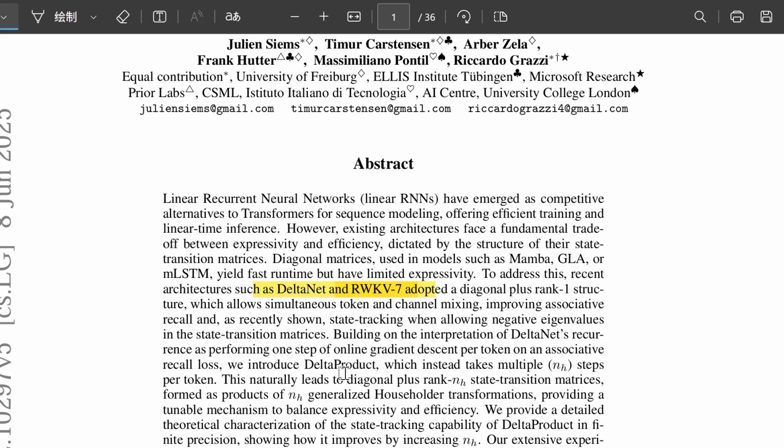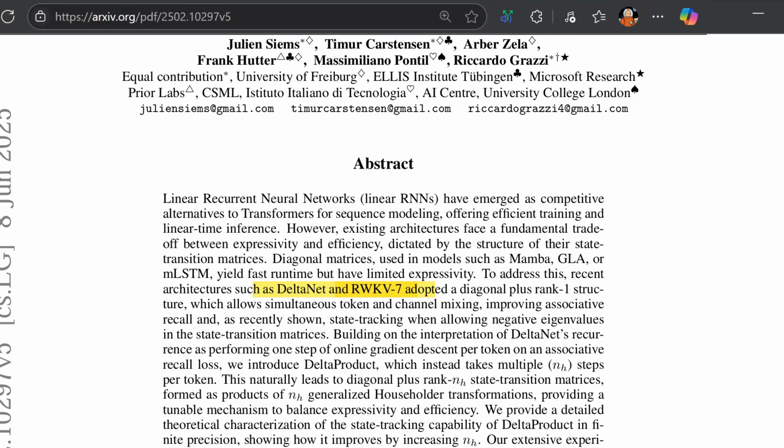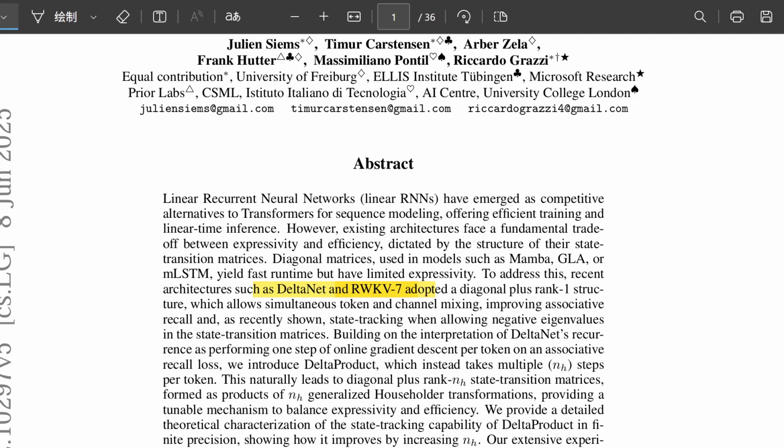All right, let's get into the core innovation. The source material explains DeltaNet's update process in a really interesting way. It's like taking one tiny step of online gradient descent for each token. And the matrix it uses is this thing called a generalized Householder matrix. Now, that might sound a bit technical. It basically means it's mostly an identity matrix, doesn't change much, but with a specific tweak. It's I minus beta times K K transpose. And K is like a direction vector. So it does a kind of reflection or transformation along that direction, scaled by beta. Exactly. That's the DeltaNet baseline, one transformation per token.